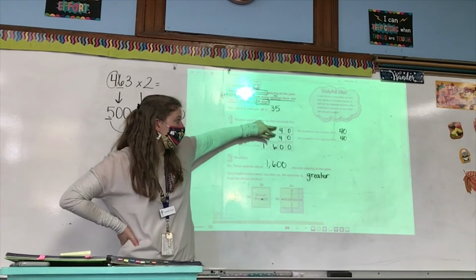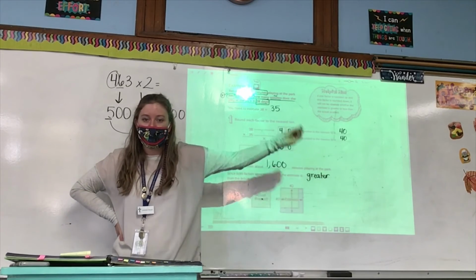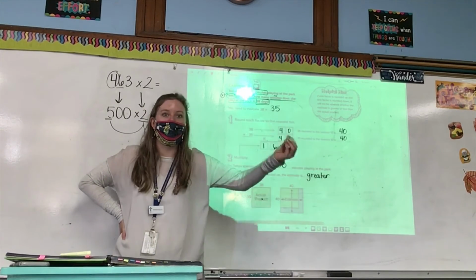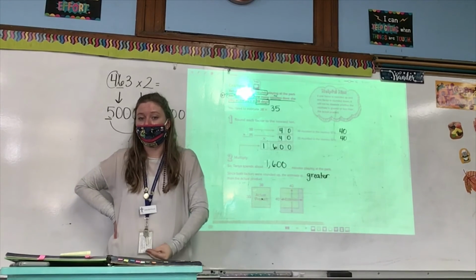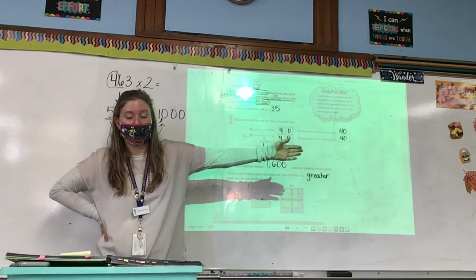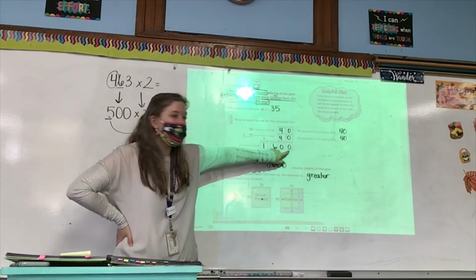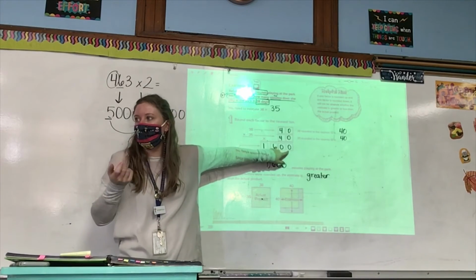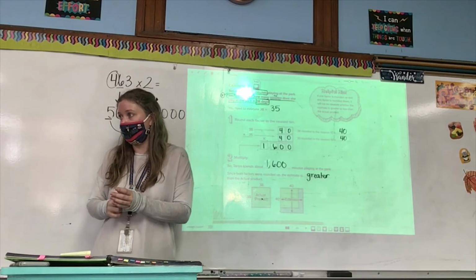Well, you know, if you're estimating multiples of 10, what's always going to be in the ones place? Anytime you multiply by a multiple of 10, what is always going to be in the ones place? Everybody who has their hand up all at once. 0. So that means we're always going to have a 0 in the ones place. So why not just start with the zeros so we can line it up properly?